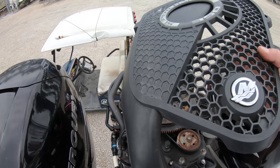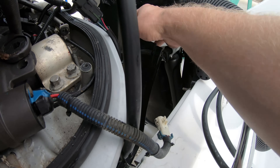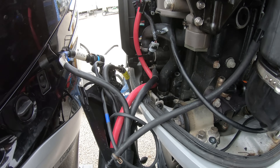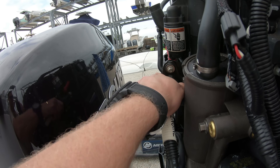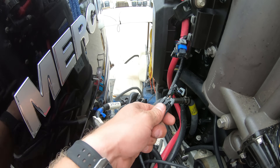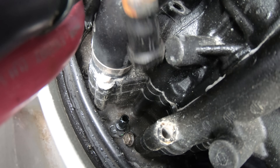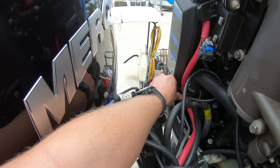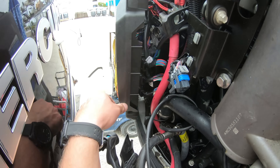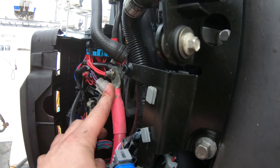Let's move on to the starboard side. Take off the top cover and disconnect the thermostat dump hose. Then before derigging we want to trim the engine level so that the power head can come straight up. Then quickly derig the engine: you have the 14-pin main harness, power steering cable, water sensor on newer models, boat harness, sometimes clean power, a fuel hose, and the power cables. Also on triples or quads you are going to have a CAN link cable which connects where your yellow or red terminator resistor normally is. Make sure we put some electrical tape on the power cables to avoid any problems.